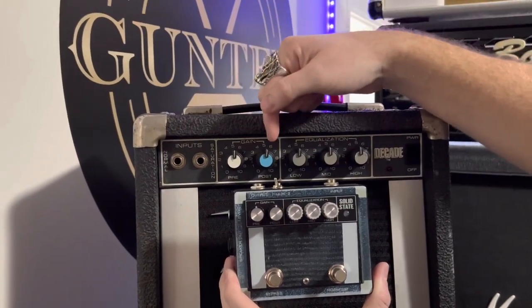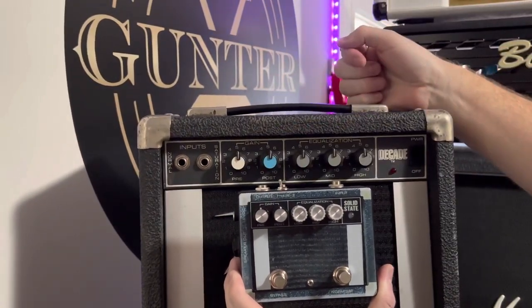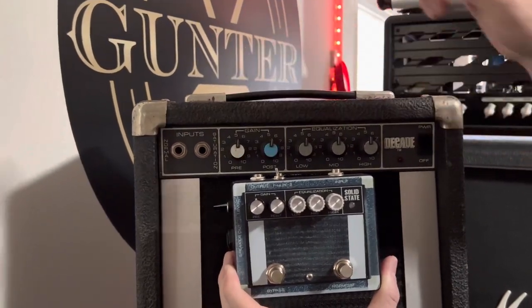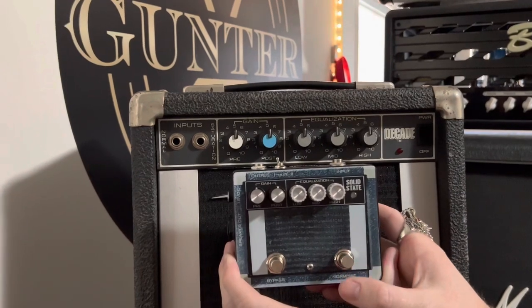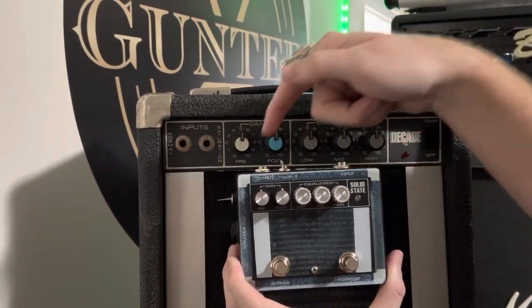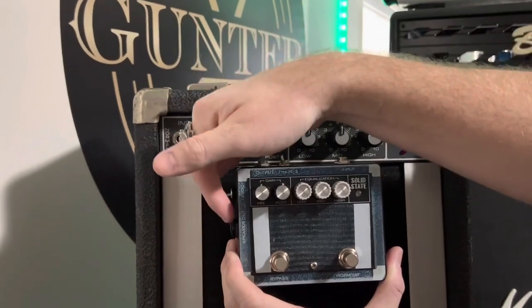As you can see, we've got the same EQ settings here, low, mid, high. We've got the pre-gain, post-gain, same spot. You have two inputs here, one for normal, one for the saturation. That's actually been changed to a switch here for normal and sat. And then you have a bypass. This will be your input, and this is your output. And then over here, we've got a speaker out.